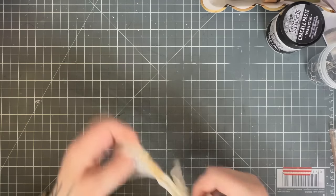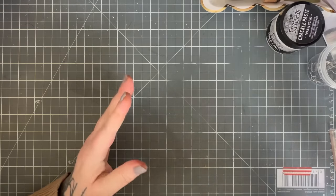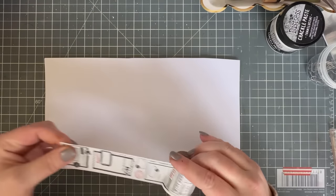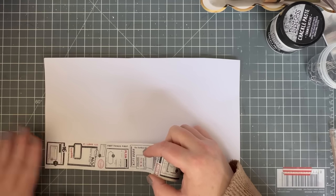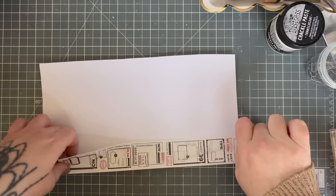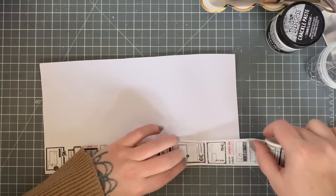And then we'll come back to those at the end and get rid of my sticky fingers. And now what we're going to do is, I've got some scrap white cardstock here, and I'm just going to put some of the tape on.